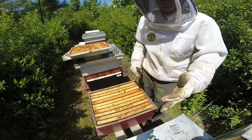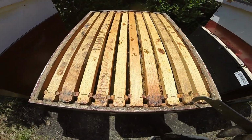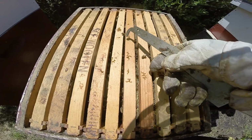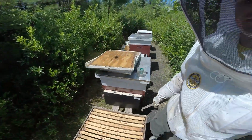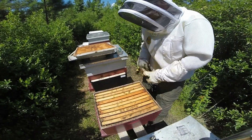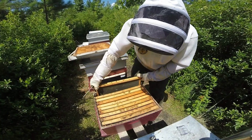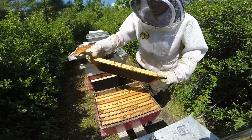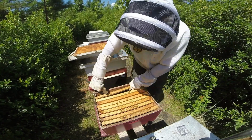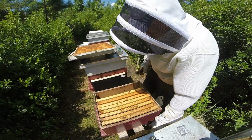So very typical, let's take a look real quick. The frames with the queen cells, I try to mark them. The pen was drying out, but they're either 5 and 6 or 4 and 5. I tend to put frames with queen cells, whenever I make a split, directly in the middle, so I know where to find them. And then, like I was saying, I'm going to add a division board feeder. So the outside frames that are very new foundation, that don't have any drawn wax or anything, I don't feel bad about removing them at all.